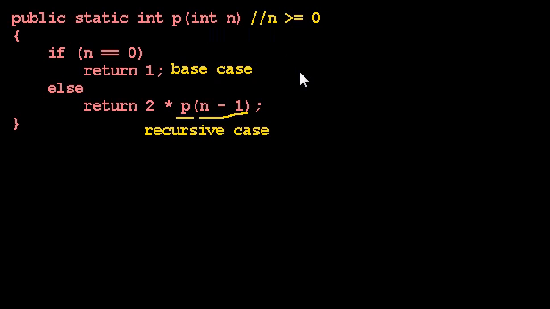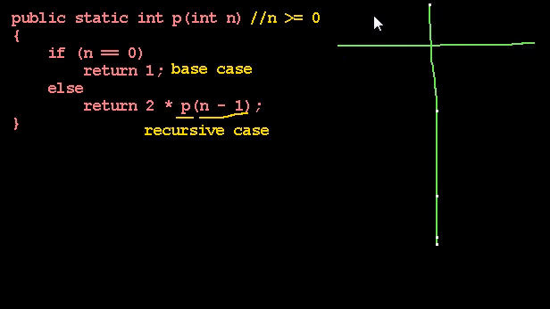Let's find out what it actually does. To do this, in our last video I advised making a chart, so we're going to do that. In this chart, we've got n, and we've got p of n, the input and the output. And I want to know, what p of n do I get back for a given n? You might be tempted when you look at this chart to say 10. Let's see what it does for 10.